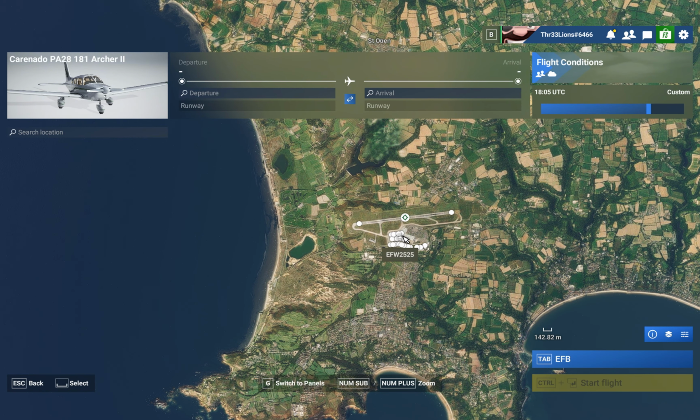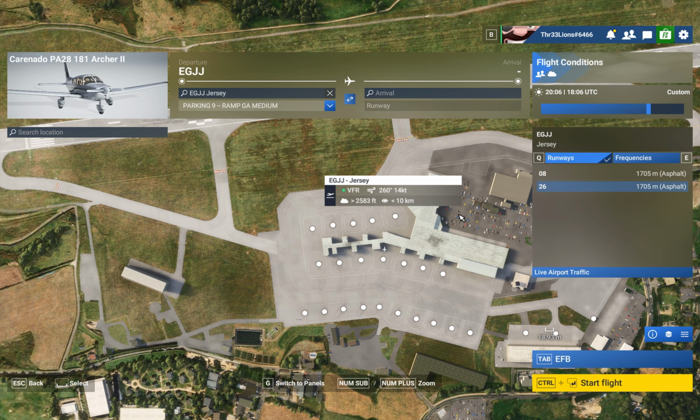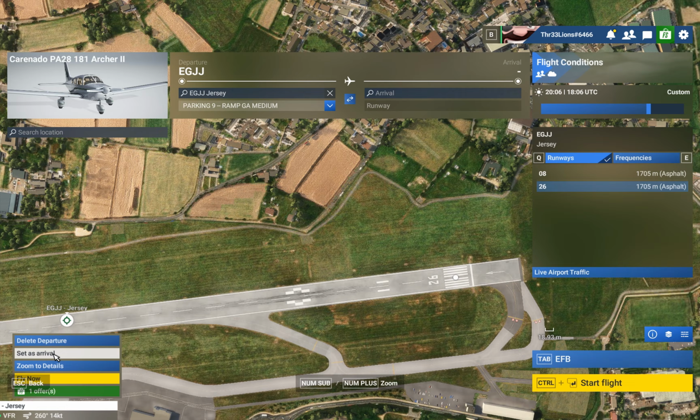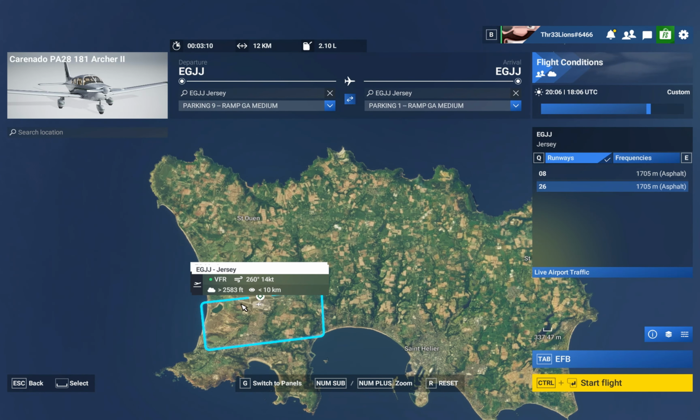So today we'll start with the parking line. We're just going to use this as our departure, and we will set our arrival back to Jersey Airport. It's showing us our pattern, but we're actually going to do a lap of the island as well and show you Jersey.